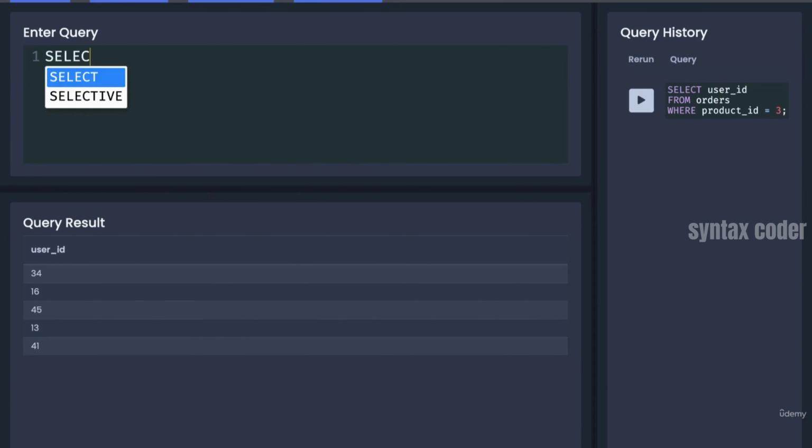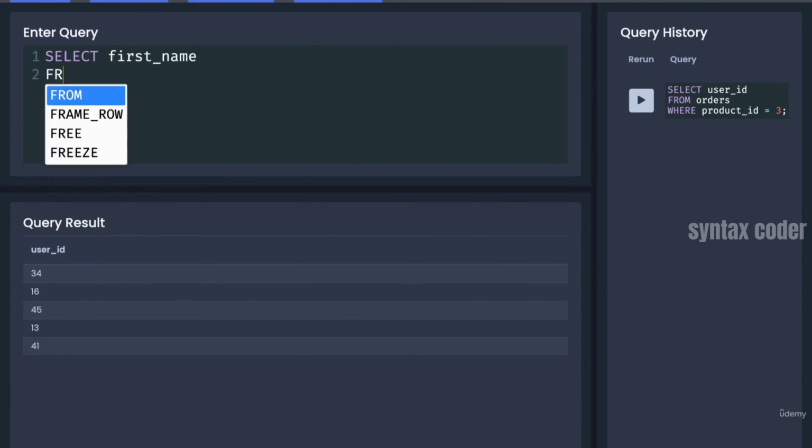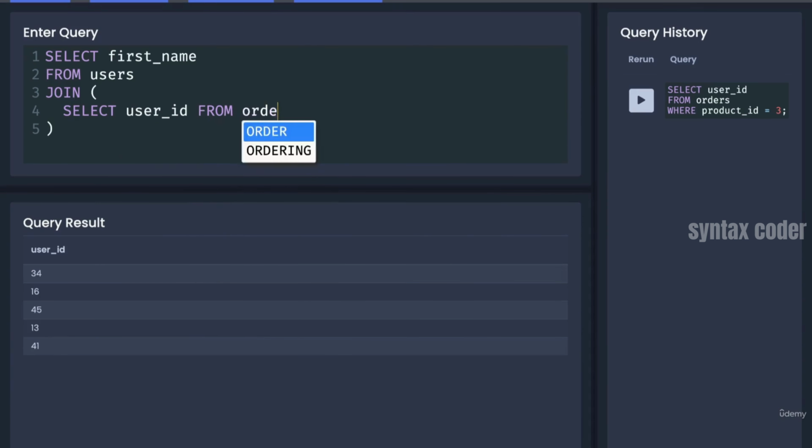So back over here, I'm going to select first name from users. We're going to join in some data that is going to come from the result of a subquery. So inside of here, I would select the user ID from orders, and I only want to find the user IDs where this person ordered a product ID of 3.